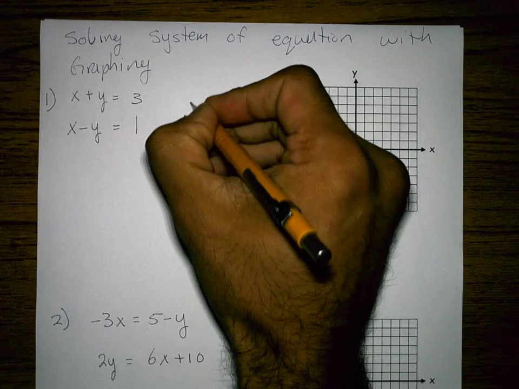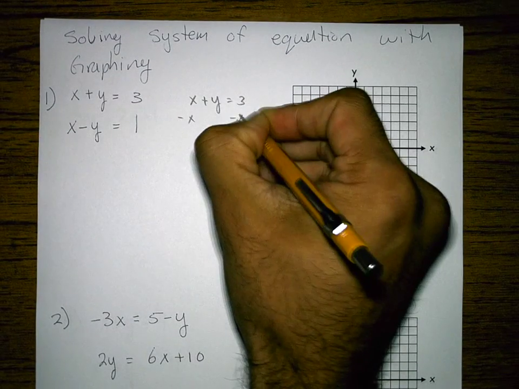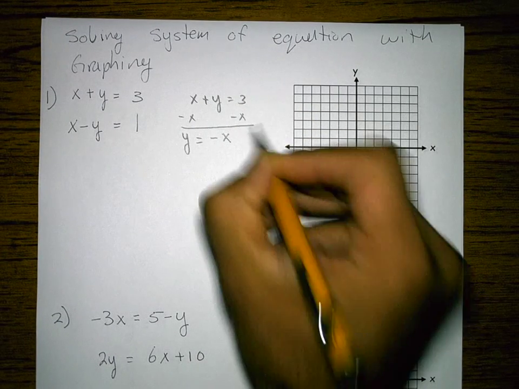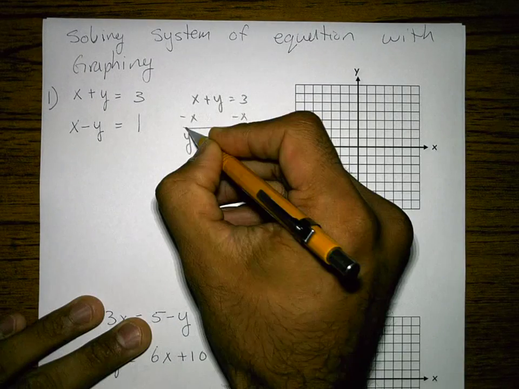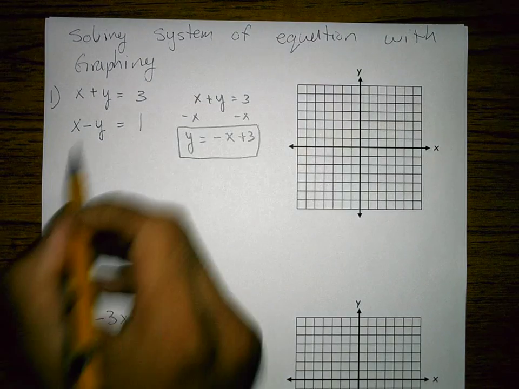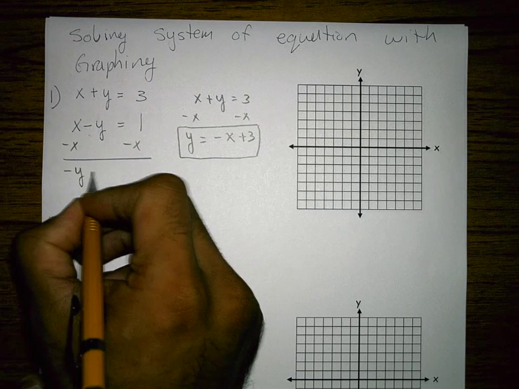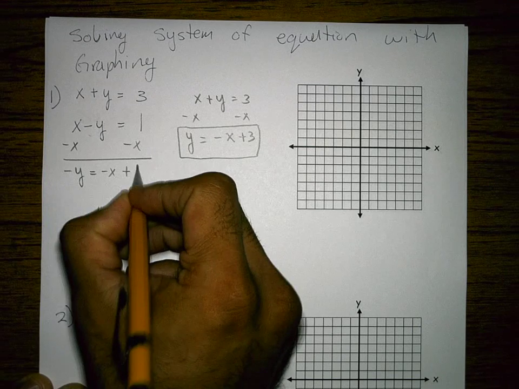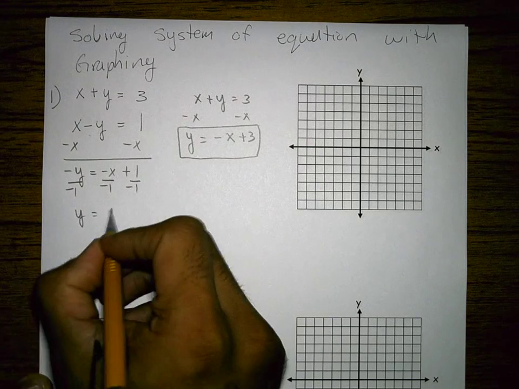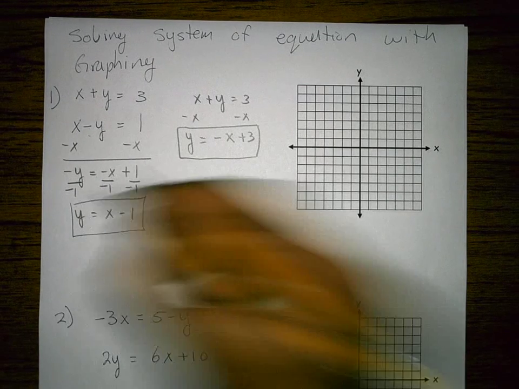So first I'm going to take this equation over here and graph it. To make my life easier, I'm going to put it into slope-intercept form, or y equals mx plus b. I like to put a box around it because I'm going to have a lot of equations up here. I want to draw my eye back to what I'm going to use. I'm going to do the same thing with this one. Divide by -1. And I get y equals x minus 1. Alright, so here are the two that I'm going to use.